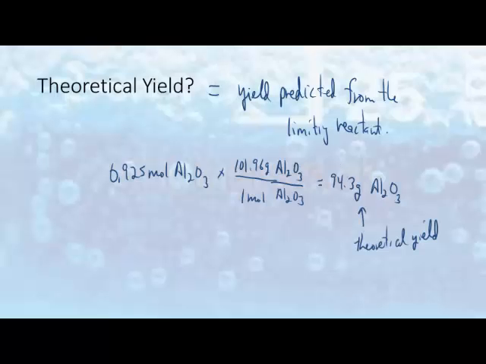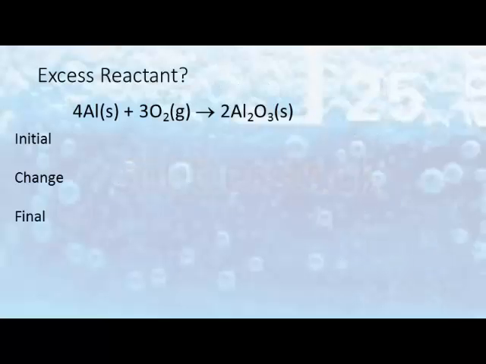The other thing you can determine is how much excess reactant exists, if you have one reactant that's not used up. So what we want to do is find out how much of the reactant in excess remains. The aluminum was the limiting reactant, so we're going to have some oxygen left over, and we want to know how much. To do that, we make what's called an amounts table. It's a table that shows the initial amount you have in moles, what the change is in moles, and what the final amount is in moles. And it's a good way of just keeping track of what happens in the reaction.